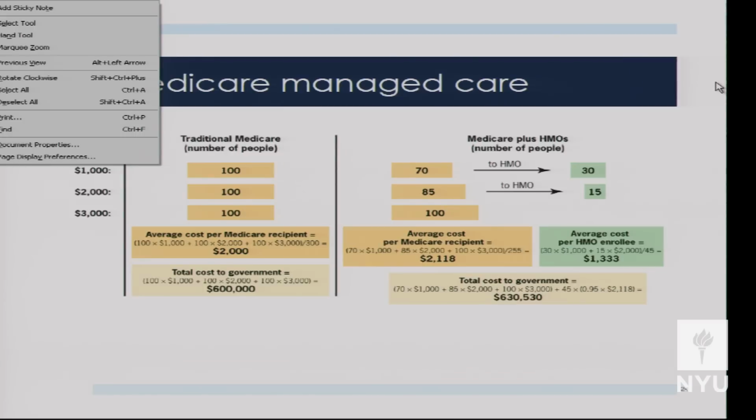So it was introduced in the 90s. It's called Medicare Advantage. You're part of an HMO, basically. And these HMOs are run by private insurance companies. They offer Medicare Advantage programs. You opt into Medicare Advantage, and you give up traditional Medicare. So it is an absorbing state. You can't switch between them.